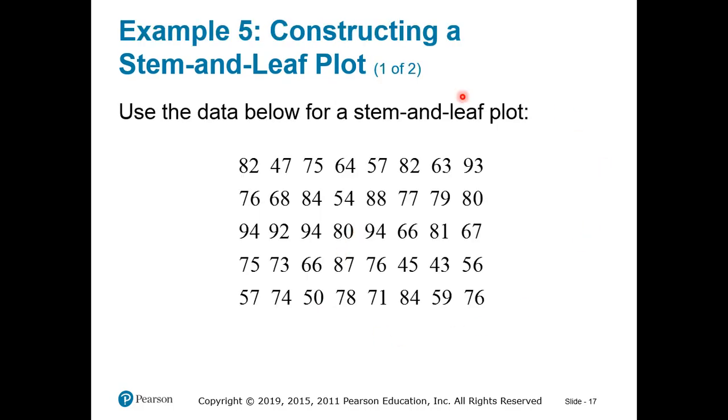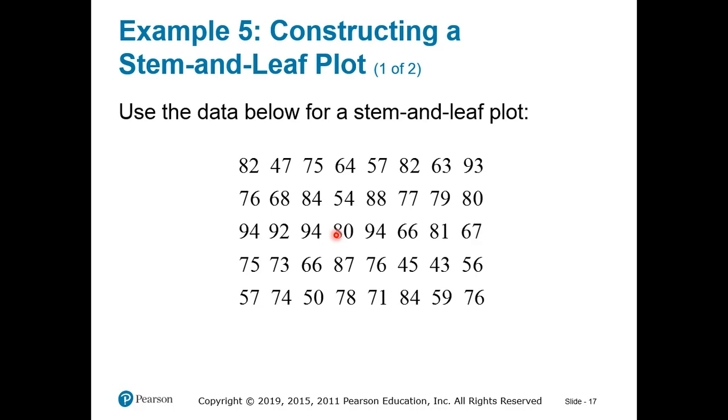Now, in this case, for the exam scores, let's create a stem and leaf diagram for these exam scores. So what we're going to do is treat all of the ones digits as leaves, and all of the tens digits are going to be treated as the stem. Okay, so we go through and look at all of the tens digits. What's the minimum tens digit? Well, it's going to be in the 40s. What's the maximum? It's going to be in the 90s. So we're going to draw a stem that goes from 40, so 4, to 9. And then we're going to attach the leaves to each of the stem numbers in increasing order.